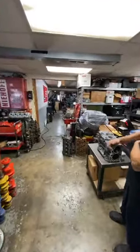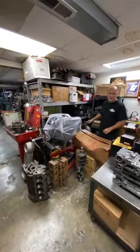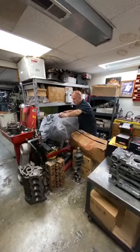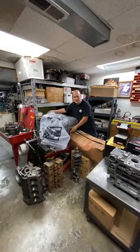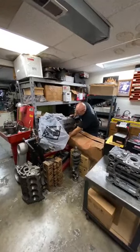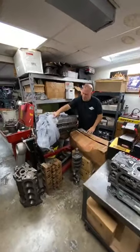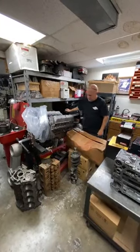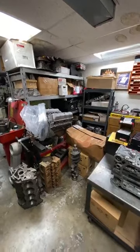Awesome. Got a little AMC 290 over here. This is going in a, what was it, 69? I believe it's a 69 AMC. This car was, I think, the first one at the auto show when it first came out, and then it was gifted to one of the workers. He's restoring the whole car. That's neat. He's finding the correct color paint for it. We have to paint it and finish it up.